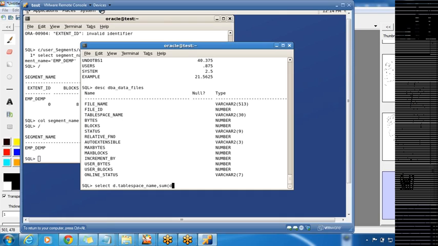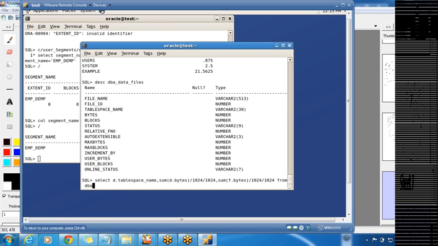Sum of d dot bytes. After that, I have to get the bytes from the free space table. So I'll give it as f dot bytes, sum of f dot bytes by 1024 by 1024.